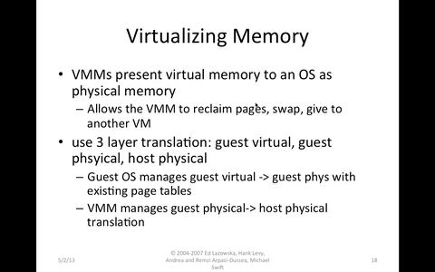So there's some terminology. We're going to call these host physical addresses, because these are the real physical addresses on the host computer. We're going to call these guest physical, because these are what the guest virtual machine or the guest operating system thinks are physical addresses. And then we're going to have guest virtual addresses in processes that map to guest physical addresses, and the guest physical addresses map to host physical addresses.